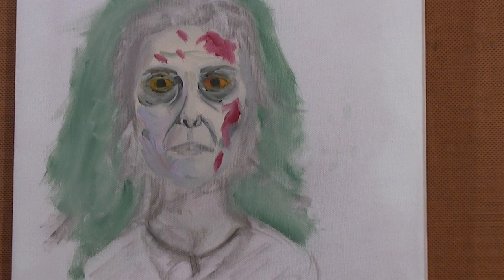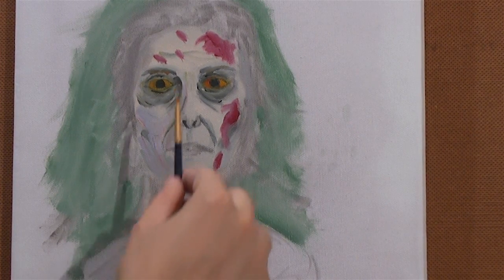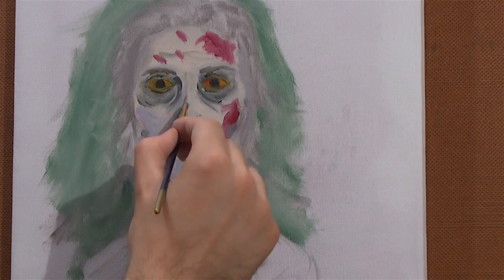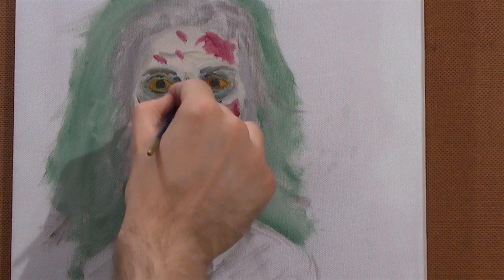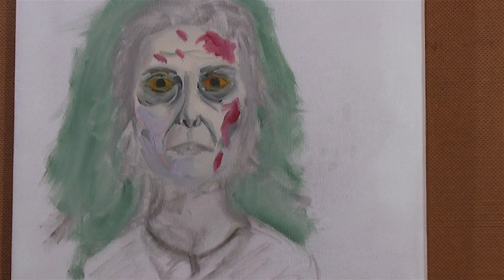Okay, now we really need to begin working on the mouth. Let's put this colour in there. A bit of green actually.